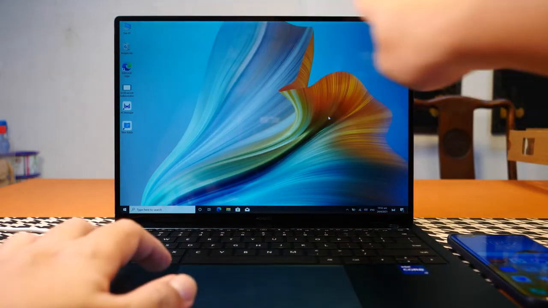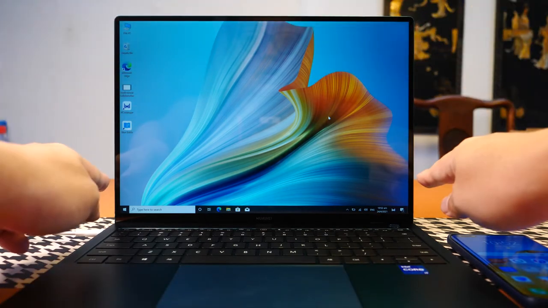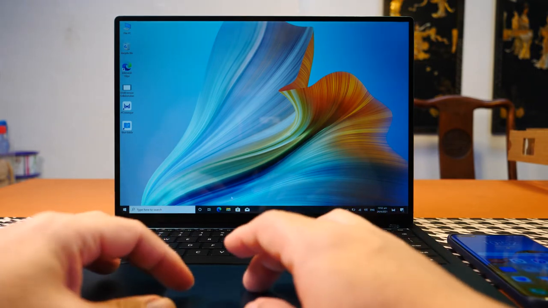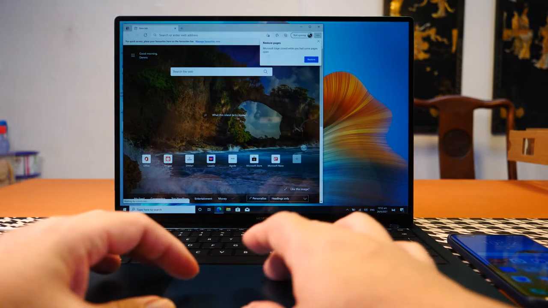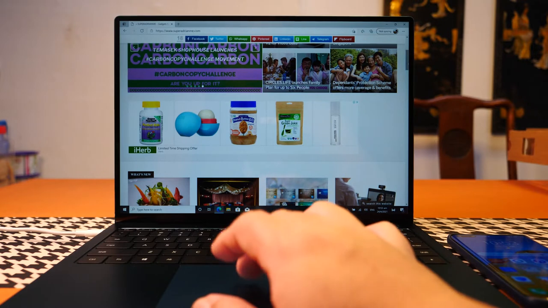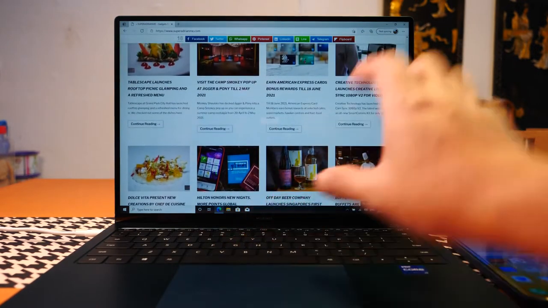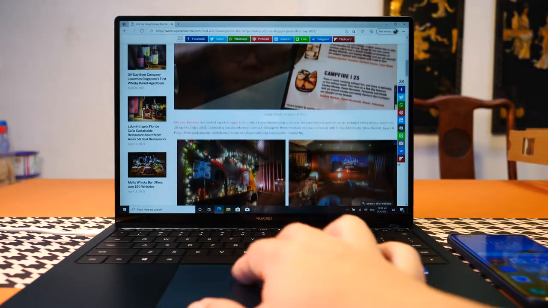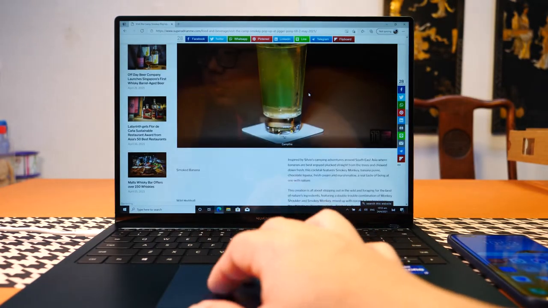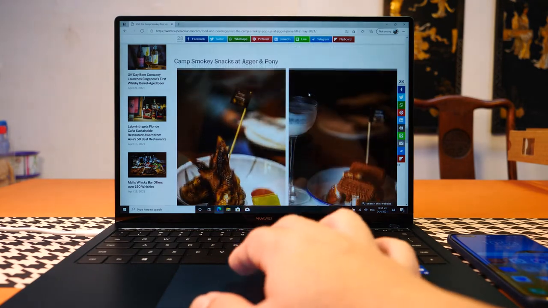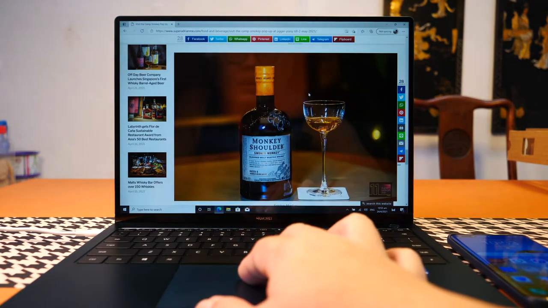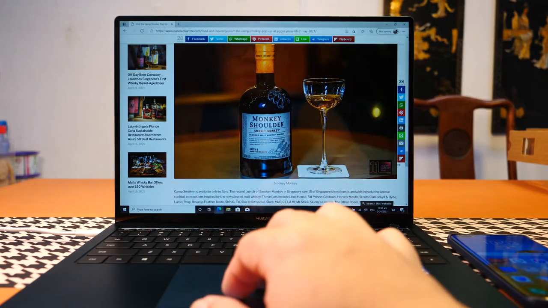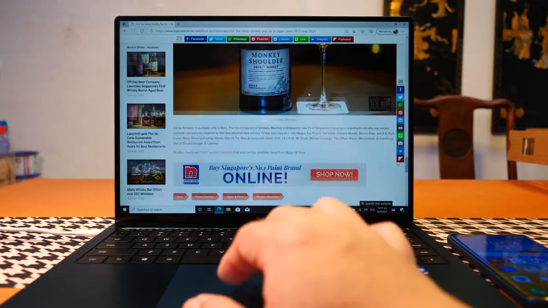I love that Huawei actually comes out with this 3x2 aspect ratio instead of 16x9. That's because when it comes to web browsing, it's easier to read more text, whereas in 16x9 it's actually much shorter. So you get to read more and see more with the 3x2. Imagine if it's 16x9, all this would be cramped, and you probably would be seeing only a lot of the pictures.